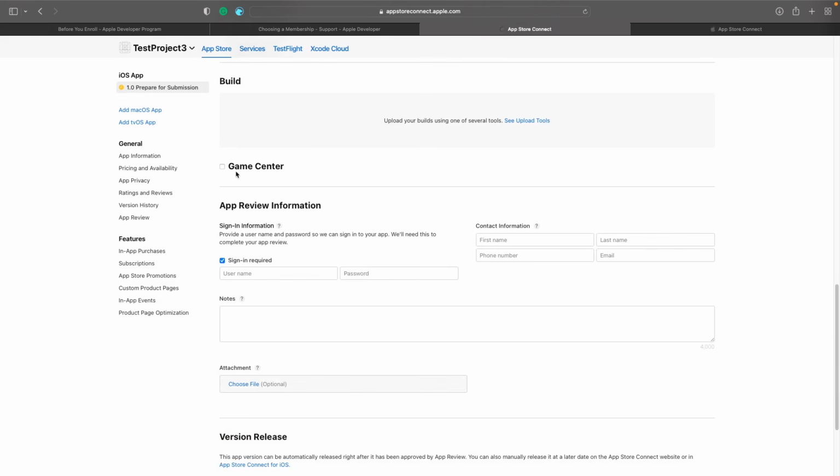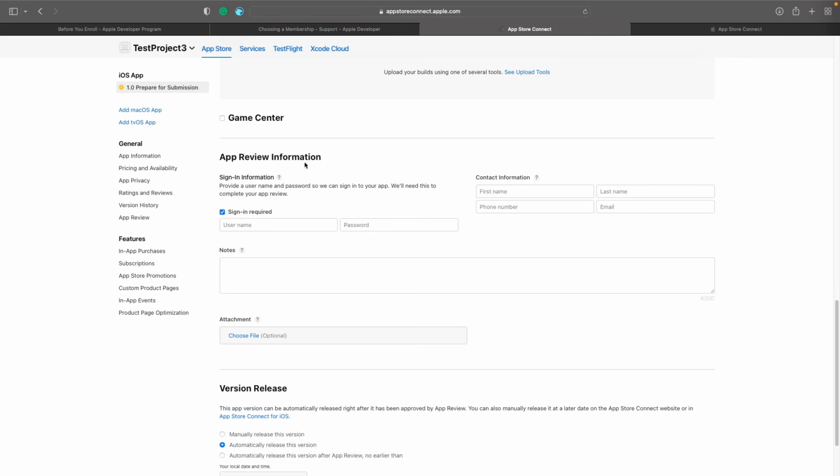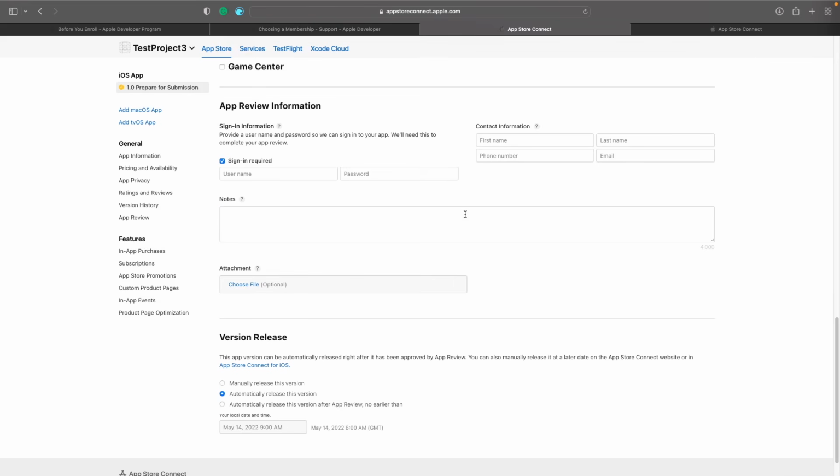And then we also have an option for Game Center if you're using that. App review information. So if you need to allow the tester to log into your application to actually use it and see features, then you probably want to fill out this section and provide as much information as possible for the tester as well as your contact information. Because if a tester downloads your app and they're not able to sign into your app, then it's possible for it to get rejected. So make sure that you fill out this information if you do need to authenticate users to access your application. And you can also attach any kind of videos or files or documents that support your submission.